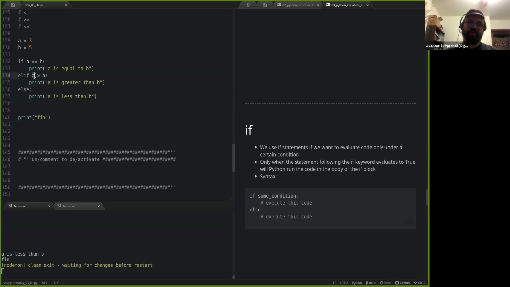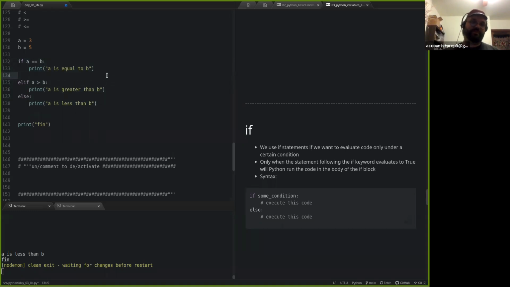As soon as it finds one that's true, it executes the code within that condition, and then it doesn't check any of the other conditions. It doesn't even bother. The interpreter just skips to the end of that chain of conditions. I think of these as like a chain of conditions. Now let's look at what happens if I do have that elif A not equal to B.